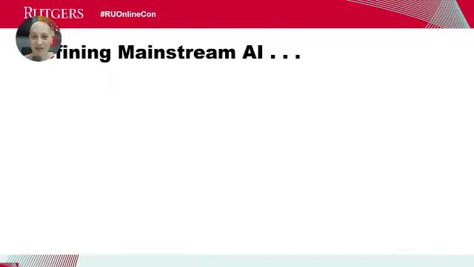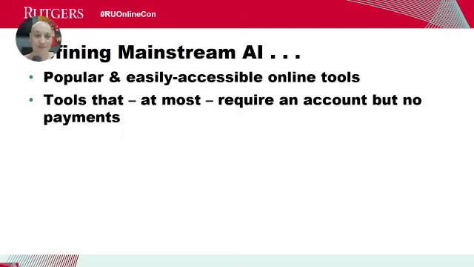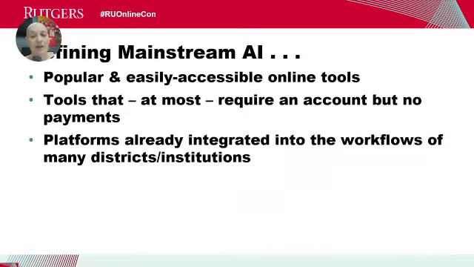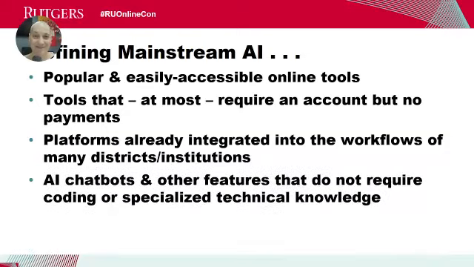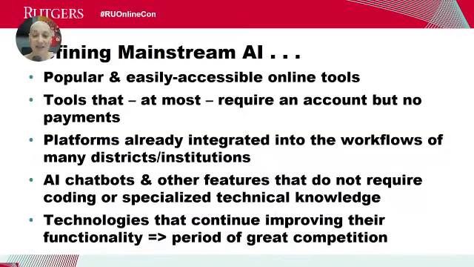And in the context of mainstream AI, I will be defining that as popular and easily accessible online tools, tools that at most require an account but no form of payment, platforms already integrated into the workflows of many districts and institutions, AI chatbots and other features that do not require coding or any specialized technical knowledge, and finally, technologies that continue improving their functionality thanks in part to this being a period of great competition.